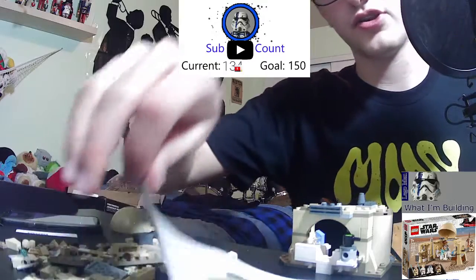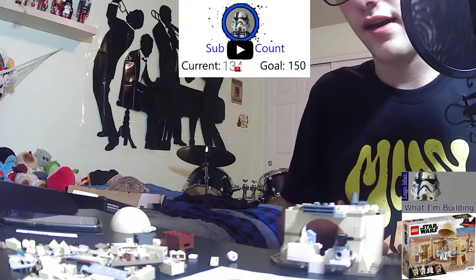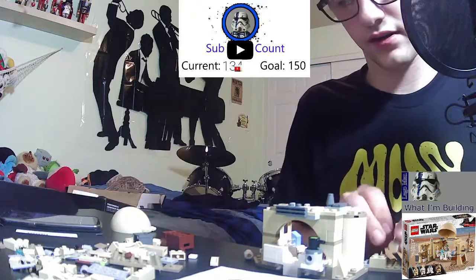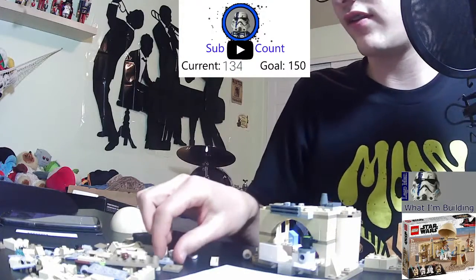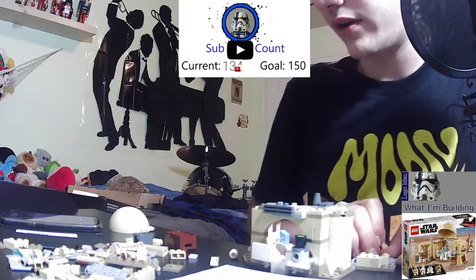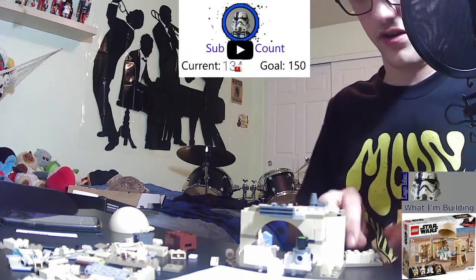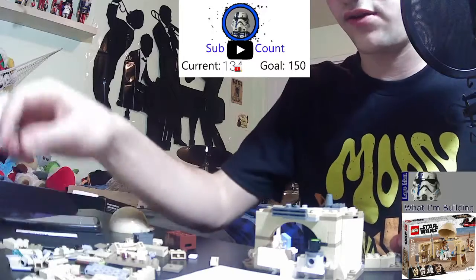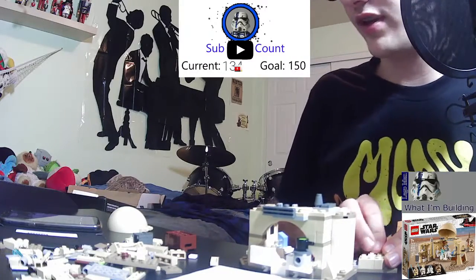And one little speculation going around, which I would test if I'd gotten the new Cantina set, is that the Cantina has a little section that could potentially connect to another set, and apparently the set that would make the most sense to connect would be this set, because it is a Tatooine set and it's the only other building that isn't a cantina. And apparently people are hoping that's a sign for an Obi-Wan standalone series coming out on Disney Plus next year. Now, I don't really know what to think about it. I'd have to get the cantina and see if this would fit on to give you an actual solid answer, but I don't know. An Obi-Wan series would be fantastic.